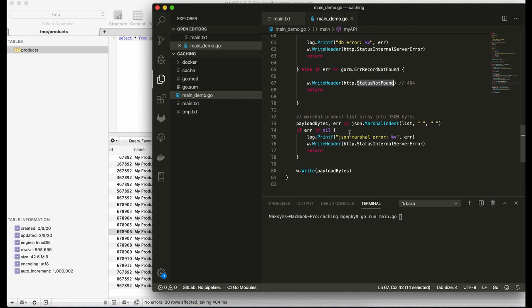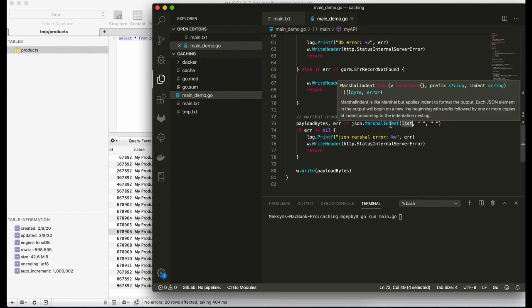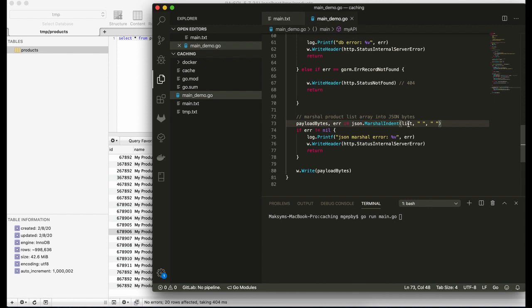What we have next is basically we take our list and we convert it into JSON. We use MarshalIndent in our case, which will not only convert the array of objects into JSON format, it will also make it look nice.